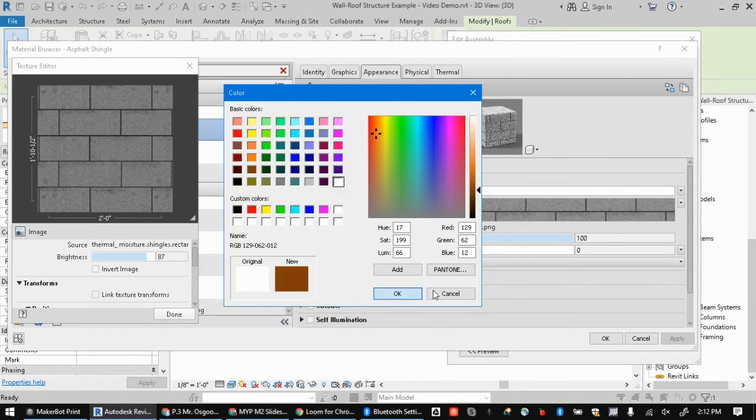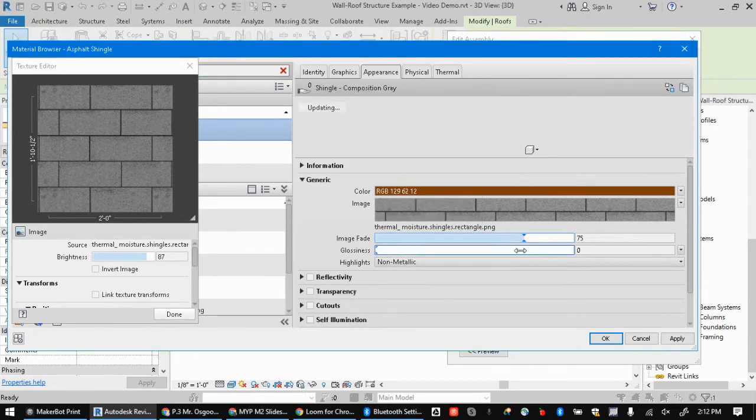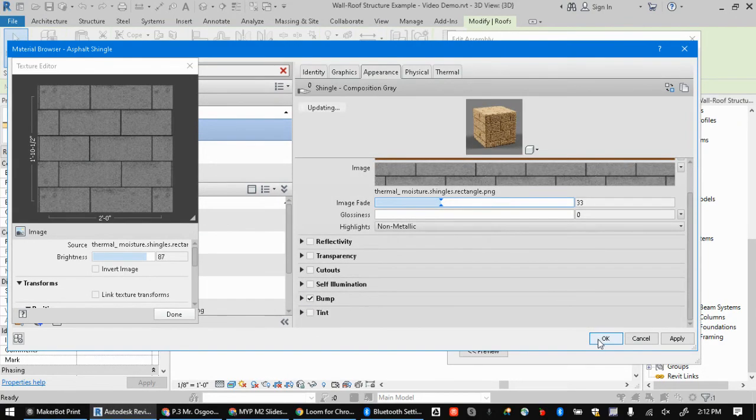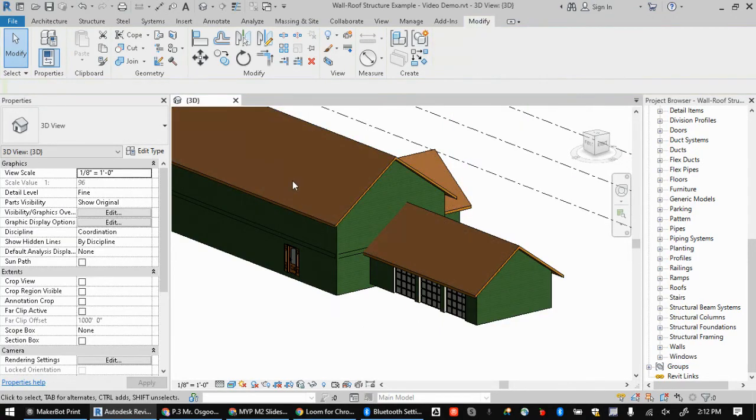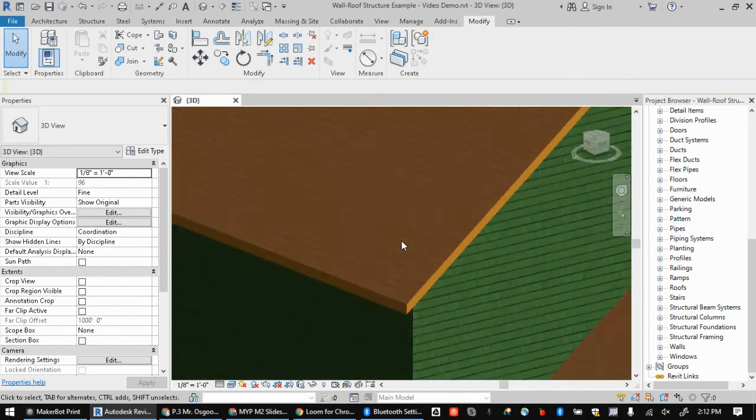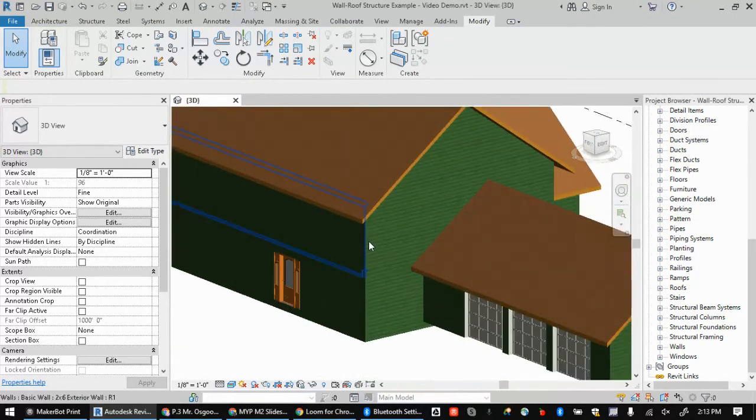Yeah, like that. Okay. Fade the image down a little bit. It preserves the texture because there's actually also a texture layer down here, a bump layer. So there we go. Okay. Bam.